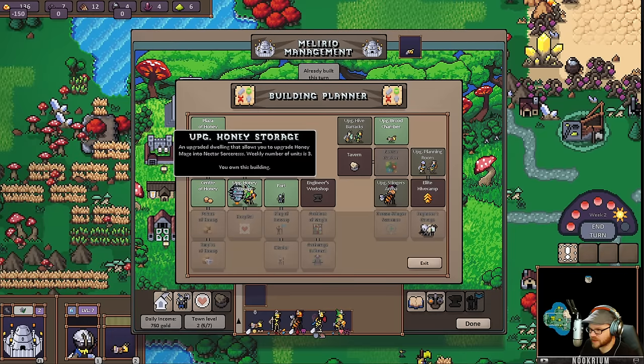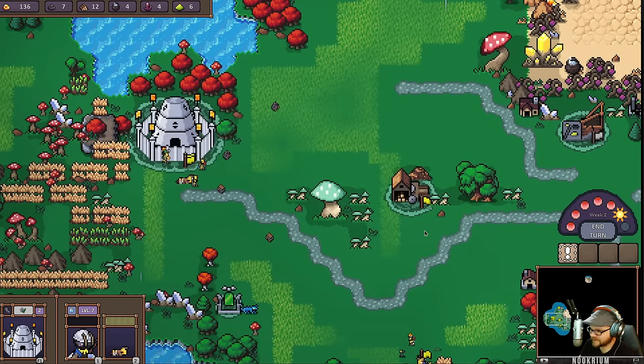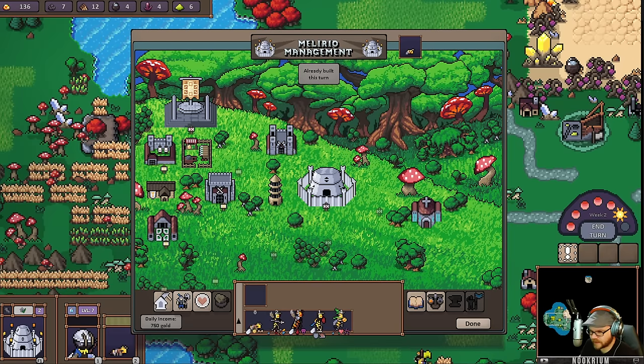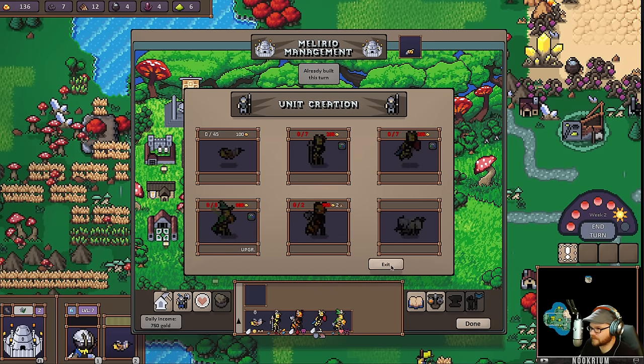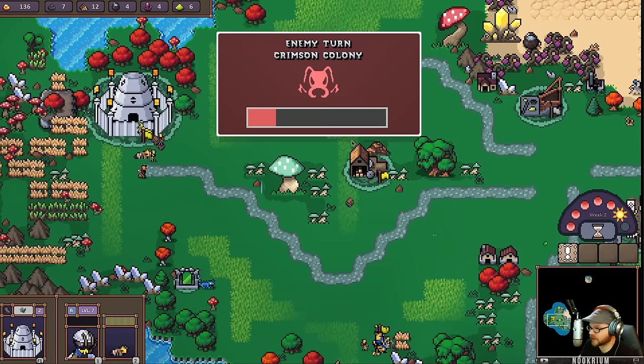Let's upgrade that honey storage. Okay. Is that allowing me to do anything? No. Okay. But soon we get to buy ourselves an army. We need more money.